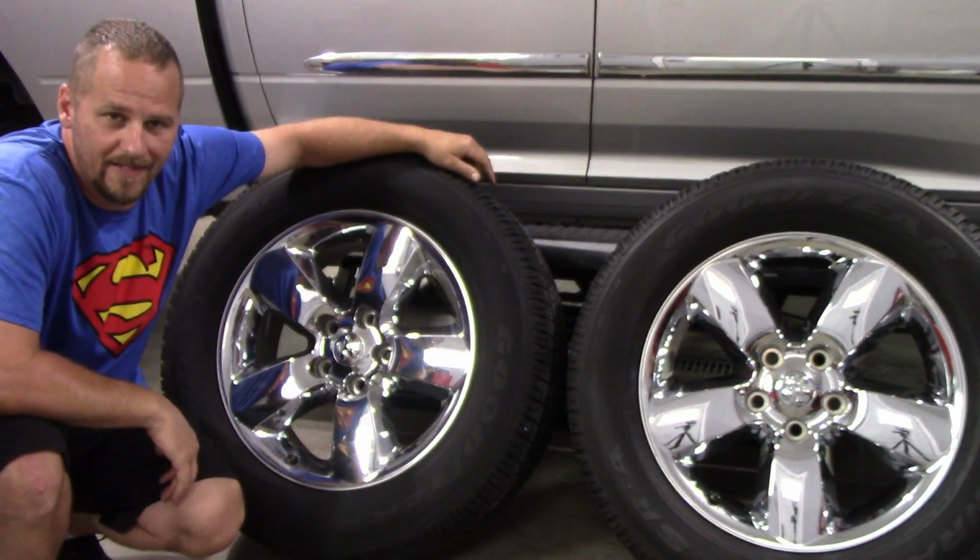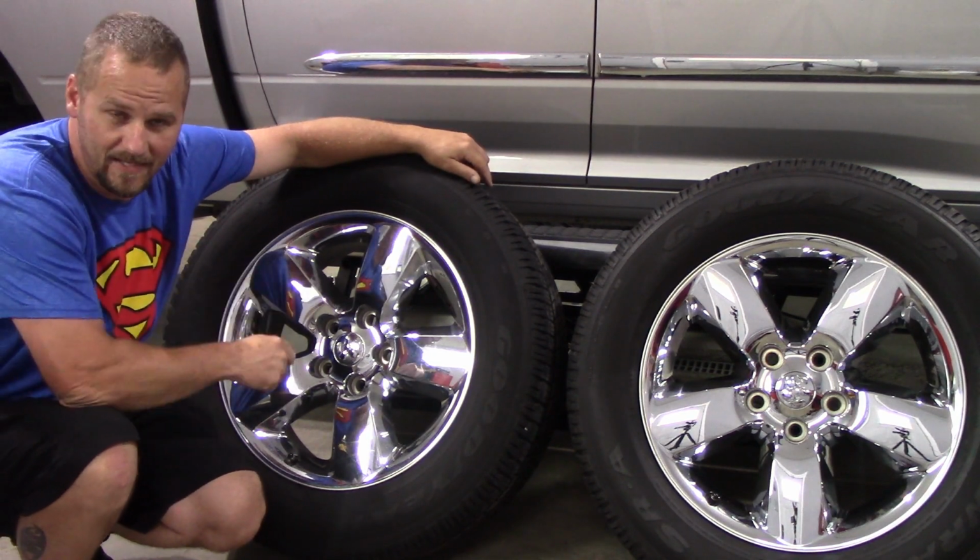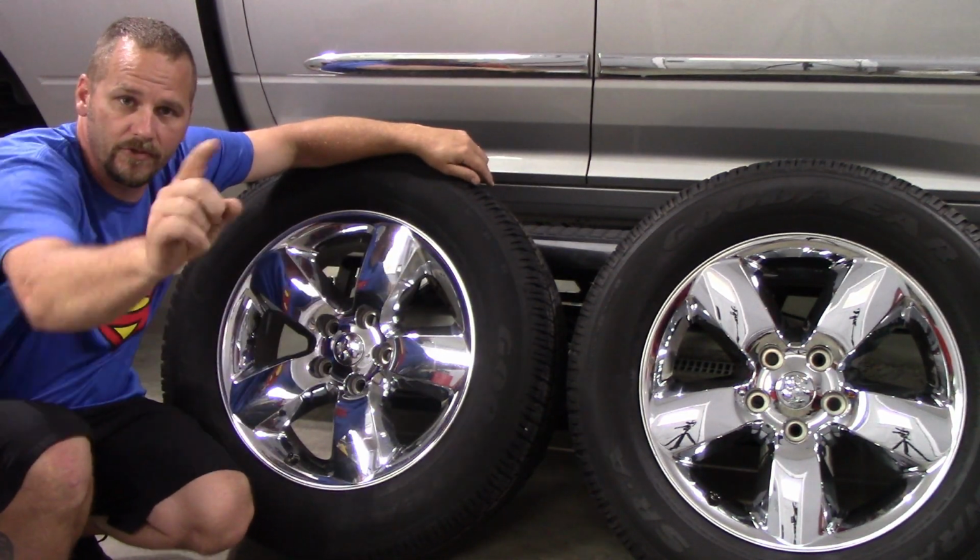Fiber Mode Detailing. In this video, I'm going to show you guys how I took my Ram wheels that looked like this to looking like that. Let's do it.